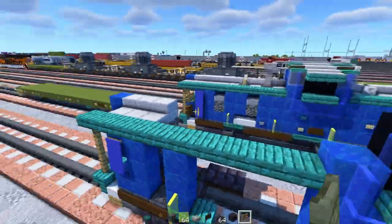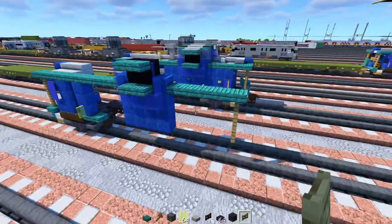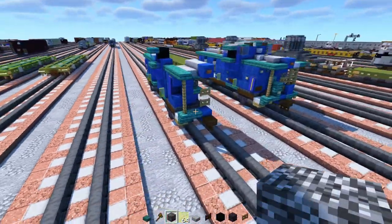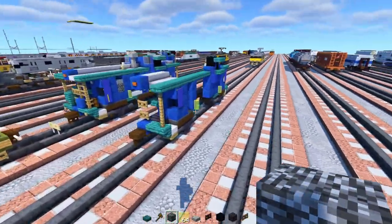Alright, so once we're done with that, we're going to copy everything that we did in the front end, like this part here. Don't copy the middle part, just copy this part, and build it the other way on the other side. Alright, once you have built the other side, it should be looking like this. Now let's wrap this guy up.